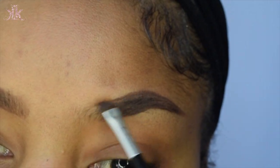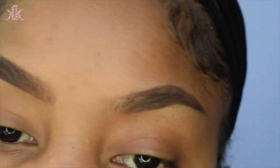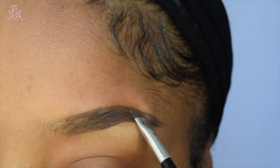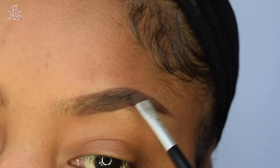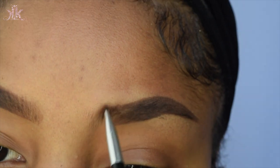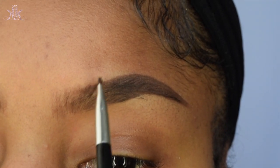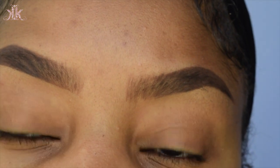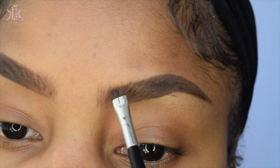If you see any sharp lines, feel free to use your finger to wipe that away and then fill it back in. Don't feel like you've ruined it — I literally messed up three times before filming this video trying to make it too perfect. Brows are supposed to be sisters, not twins. Just follow your natural brow shape and you'll get it. Practice makes perfect.